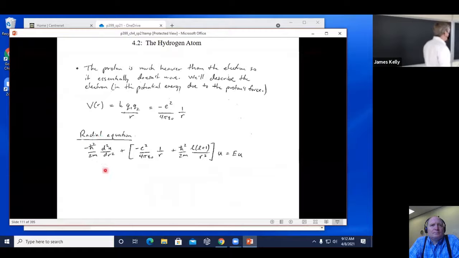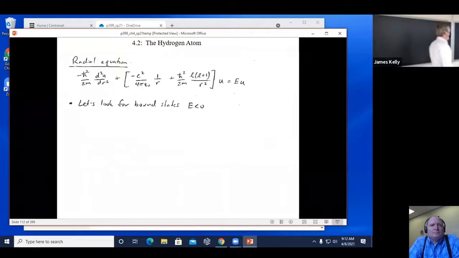In any case, this is our radial equation. We're just going to think of it as a differential equation, kind of a monstrous differential equation, and we've got to solve it now. We're going to do that in steps to try to simplify it as much as possible before we get a series solution. You might just say, well, let's try to get a series solution. And you can always do that.